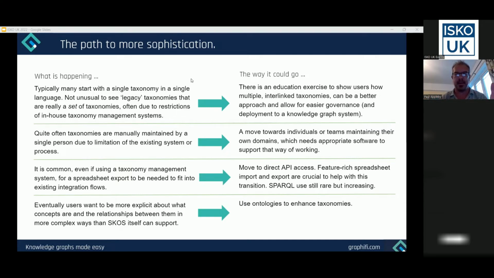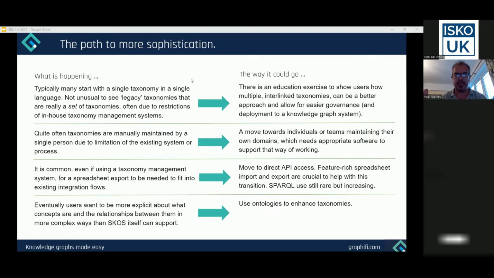And then it's obviously not uncommon for a single person to be in control of this process, but there is also a desire to make collaboration easier. That's very difficult to do if you're on a spreadsheet or in a file. So a commercial system that provides collaboration capabilities is definitely one of the big reasons why people are looking to do this kind of thing, and we can show them how you can work better as a team.